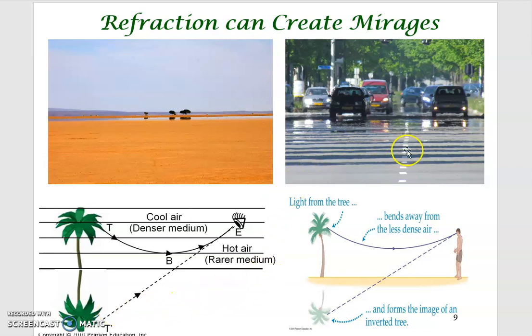And a similar thing in the city is that in the very hot summer, you can see the surface of the road is so hot. So hot that you can even see the image blurred, and you cannot see the image of a car clearly. This is actually another example of a mirage.